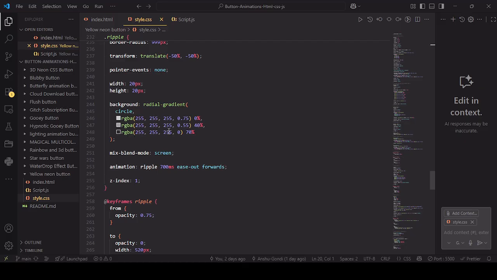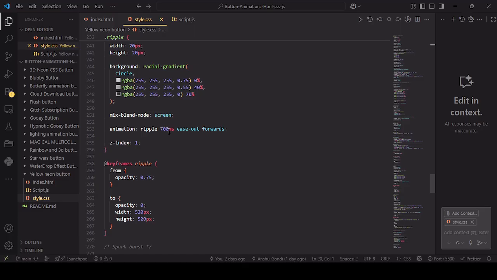Okay, and then we have defined the mix blend mode as screen, so that it will blend in the screen way and show the circles.